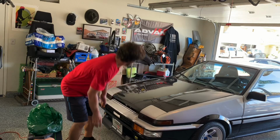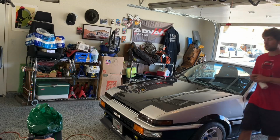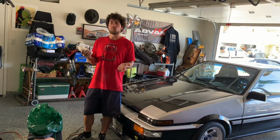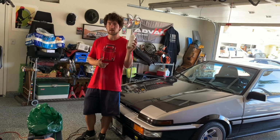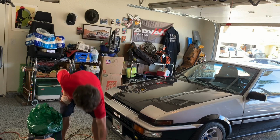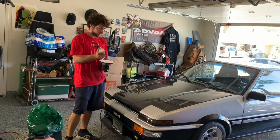If you're just starting out with paint correction and you've never done it before, you always want to go with the least aggressive method possible, because sometimes all a car needs is a one-stage correction. Depending on the paint system, a foam pad and a combination of a drop of compound like this classic cut and a drop of polish on the same pad might actually clean your finish up pretty nicely. I can already tell that this Corolla and the carbon fiber is going to need quite a bit of work.